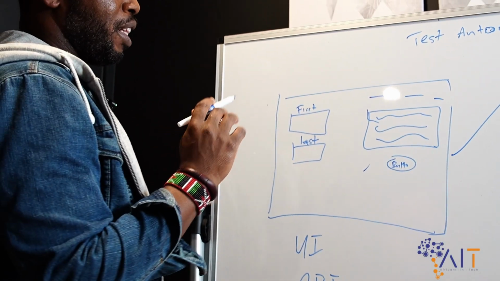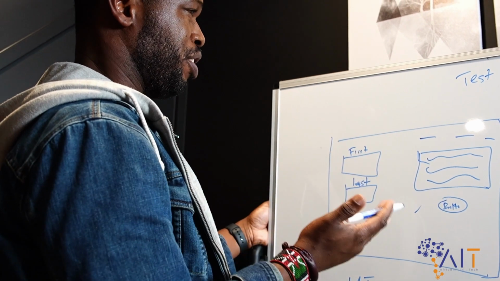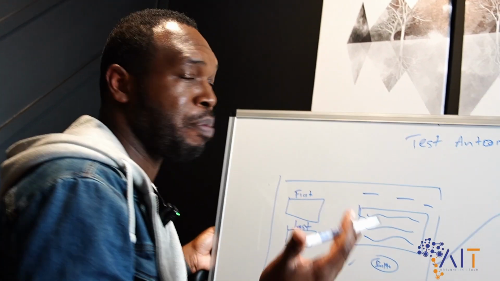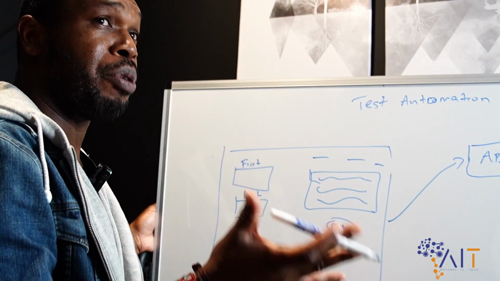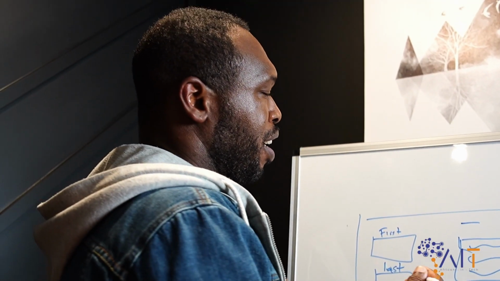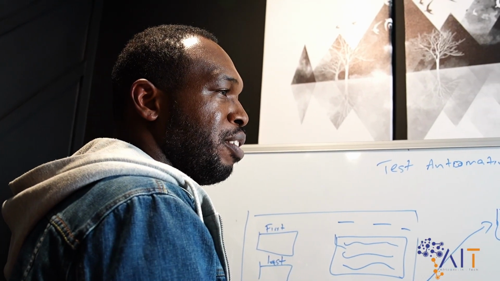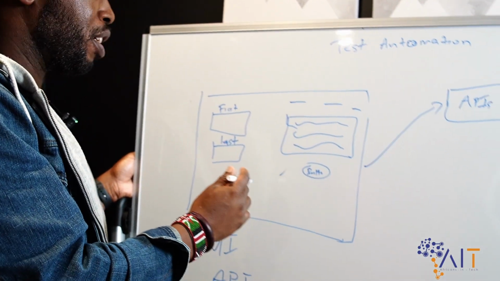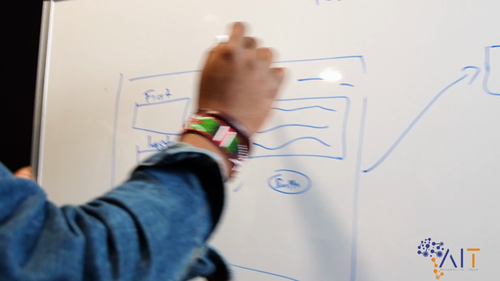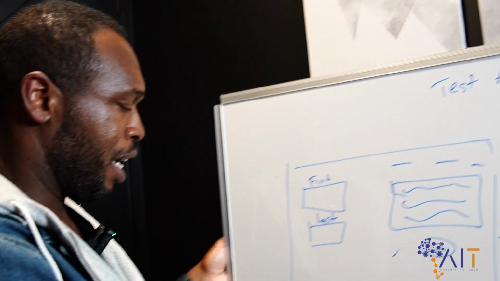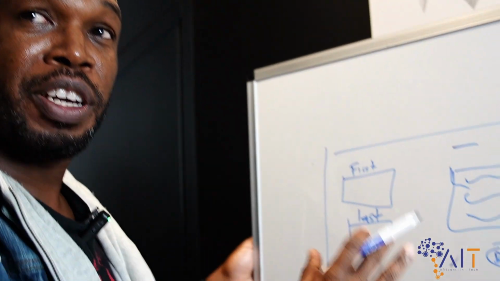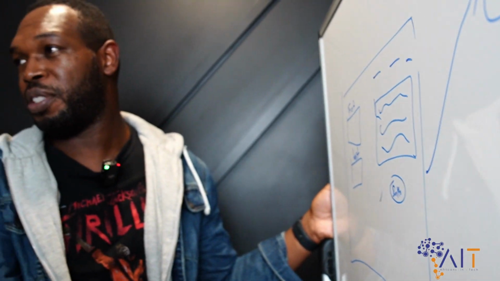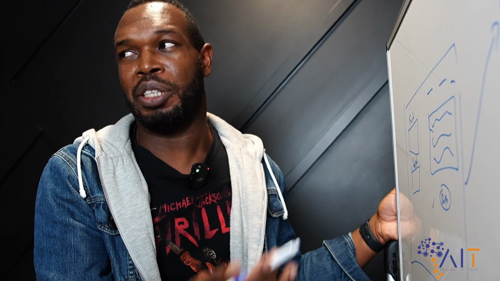Now, the thing about UI testing or UI automation is that it is prone to high maintenance. It can easily break, because when you think about it, how many times have you loaded a web page and not all the elements show up? It happens sometimes, right? Sometimes text might not show up, or it might take a long time to show up. And if your automation script has kicked off and your page is not fully loaded, then you get things called false negatives. The test is failing, but there's really nothing wrong.